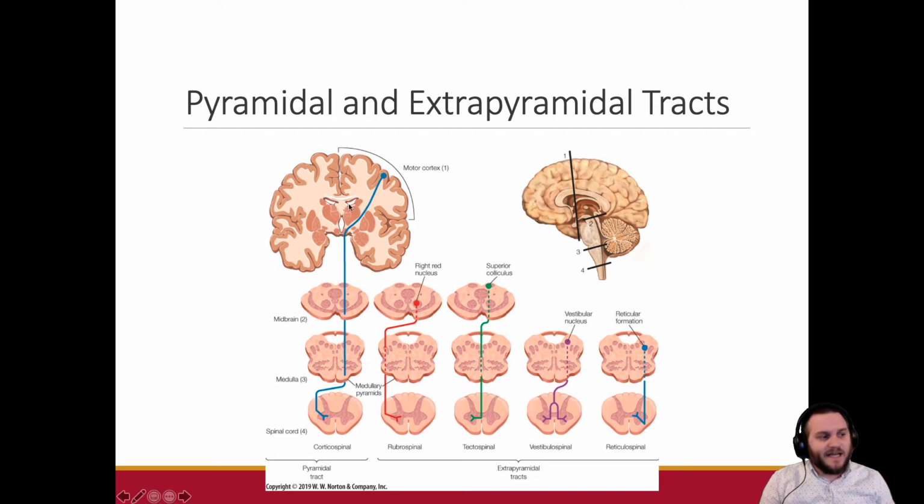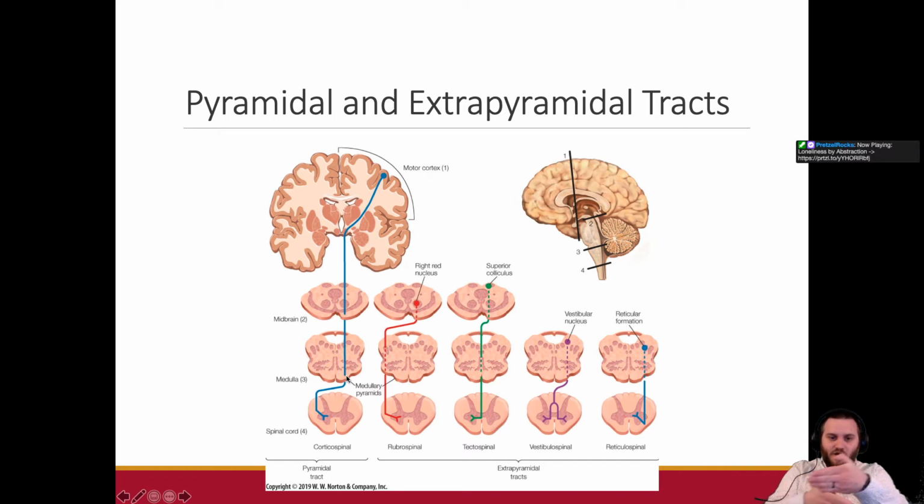But you can see that is contralateral, right? Because we're ipsilateral for a little while, all the way through the midbrain and medulla. But then in the medulla, that's when you cross over, as we talked about earlier in the semester. You cross over in the medulla, and then you're contralateral all the way down.